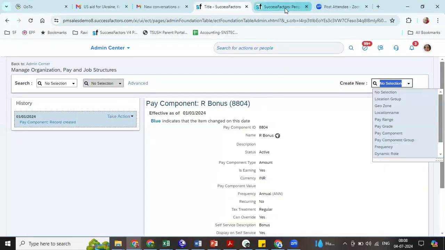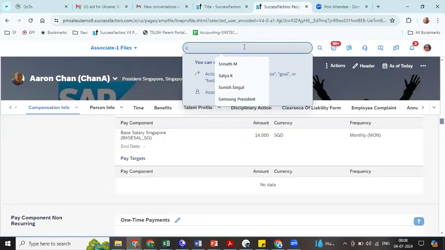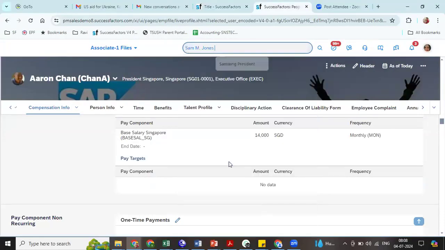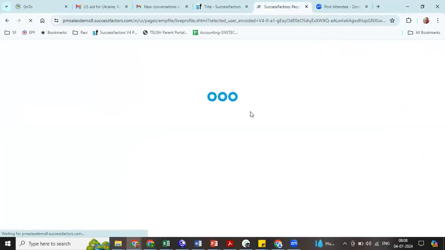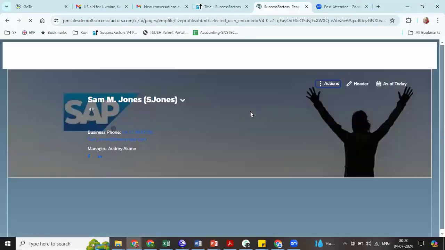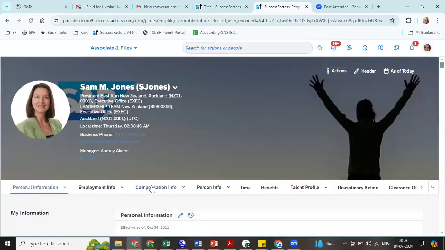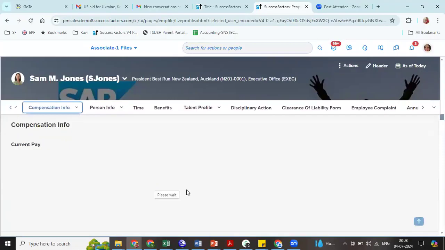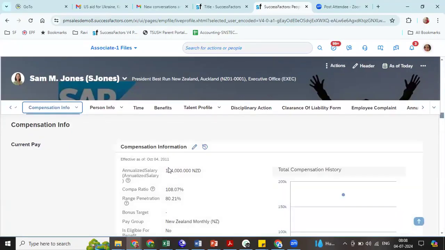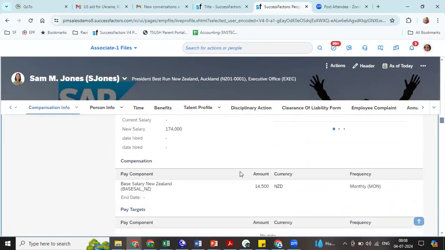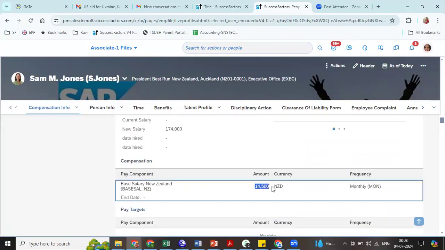Now for any employee, if I go and see, this is my annualized salary. What is annualized salary? The component added here is 14,500 monthly.